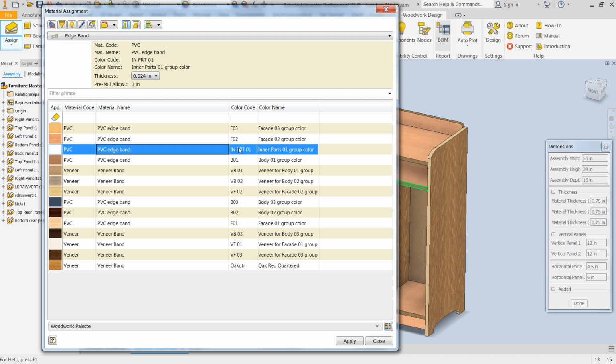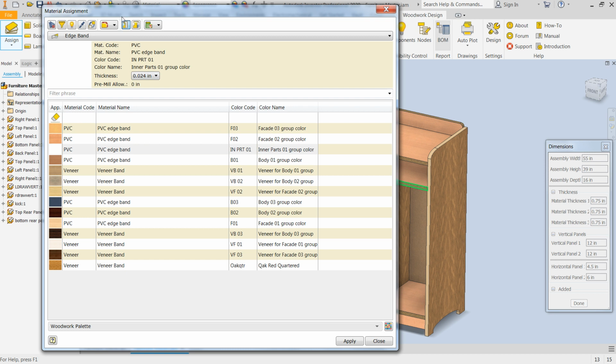Again, this is all adjustable. And when I place it, it's asking what is the thickness of the edge banding. Obviously we can add any thicknesses we want, metric or imperial. And when we apply the edge banding, we also have the ability to say that when I edge band something, the edge banding will sink into the surface of the material so that I am not adding thickness, I'm removing thickness from the panels themselves.